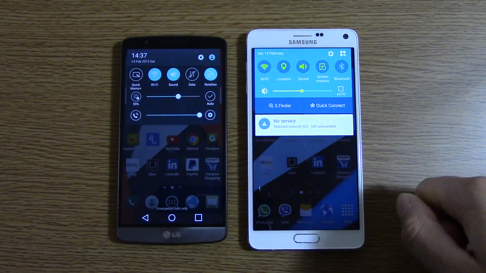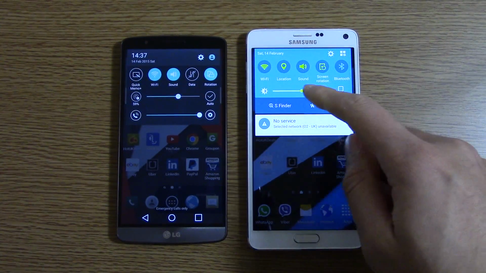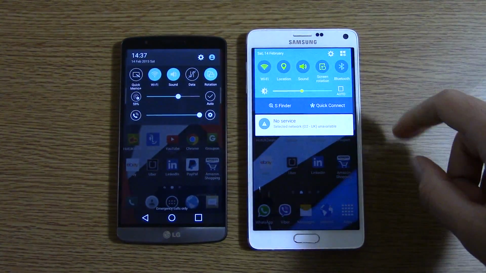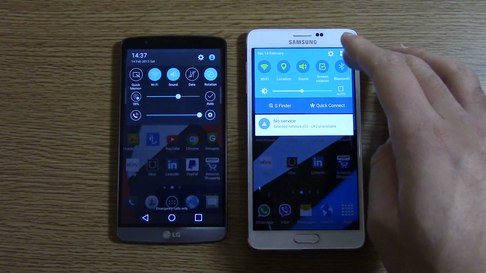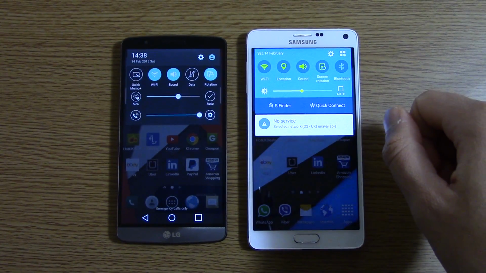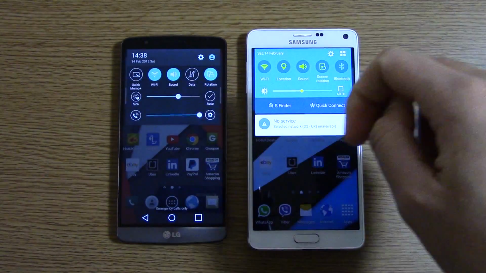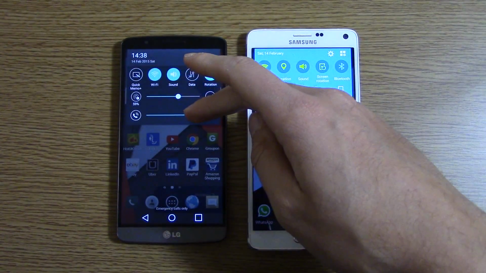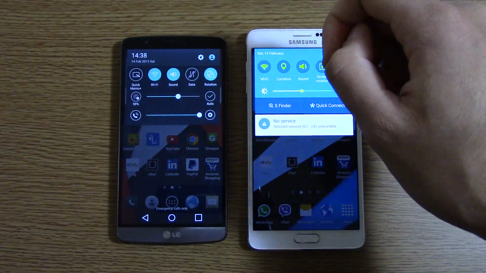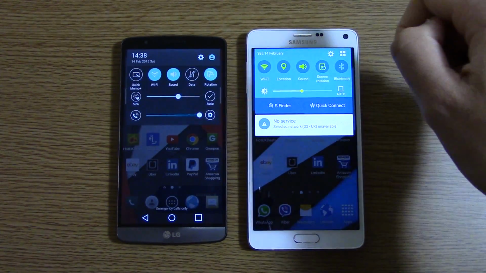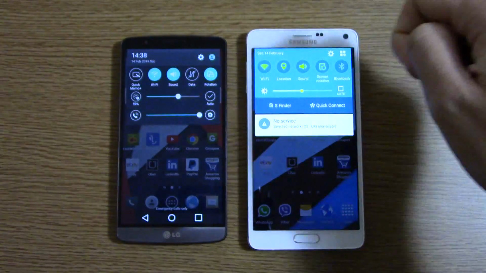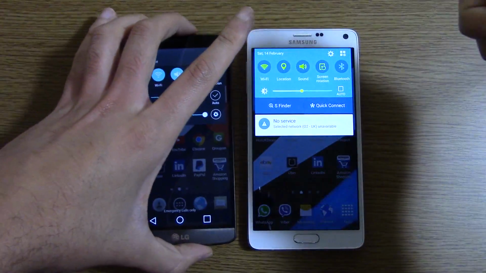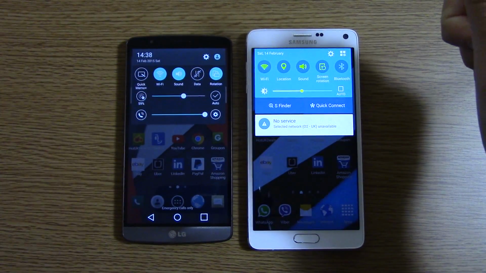But if we scroll down the notification shades, you can ignore this message. I've just taken out the SIM so I don't get any interruptions. But basically you can see here we've got a similar type of quick access to your settings on both of them. The LG G3 seems to give you a ring or sound loudness button, whereas the Note 4 doesn't give you that, probably because the buttons are on the back on the LG, so it makes it quite laborious to get to them when it's rested on a surface.